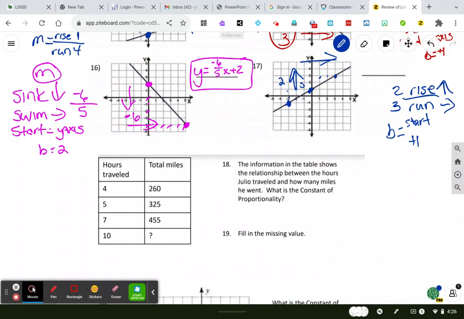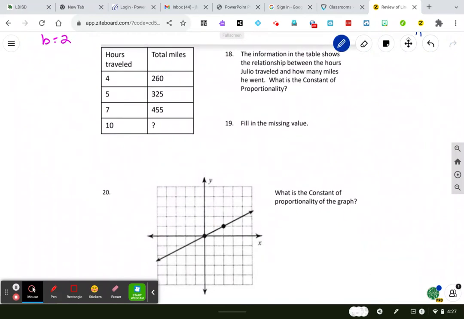So whatever direction you go, you're still going to be rising and running. Sometimes you might have to go backwards, but you're still going by the same number. So your y equals 2/3 x plus 1. Just make sure you're paying attention to your fraction. Some students want to flip that fraction around, and some students want to change it back to a mixed number. Do not change it to a mixed number whenever you're doing slope of a line. It makes absolutely no sense, and it's also extra work for you. Don't do it.